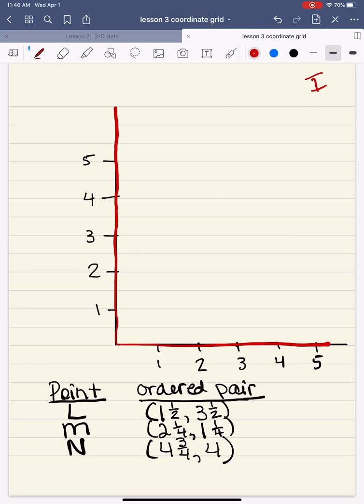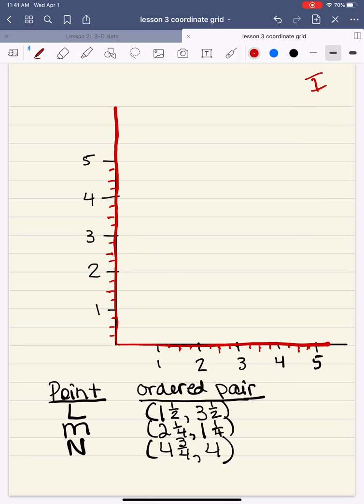Since we're going to be looking at fractions, you can kind of picture how halfway would be in between each one. And then since some fourths are involved, I can even do some smaller lines to divide those into fourths. On your problems today that you will work on your own, the grids are split where it's a little bit easier to tell where the halves and the fourths are.